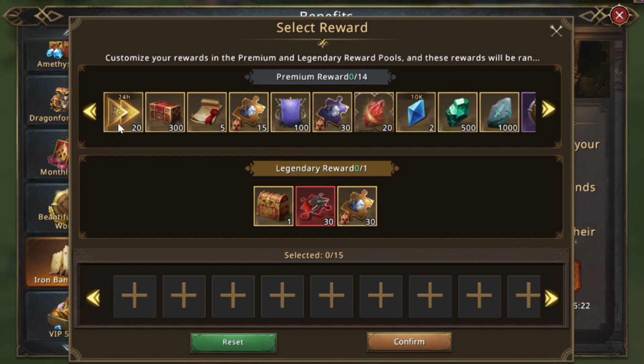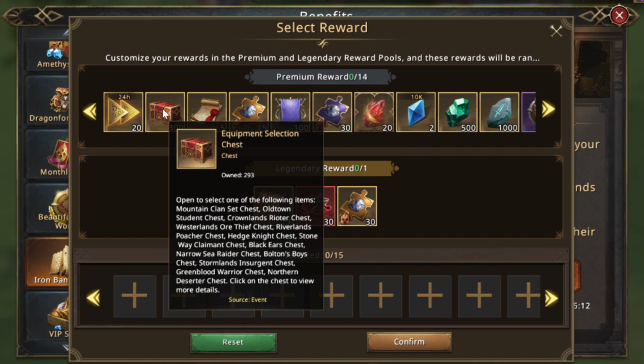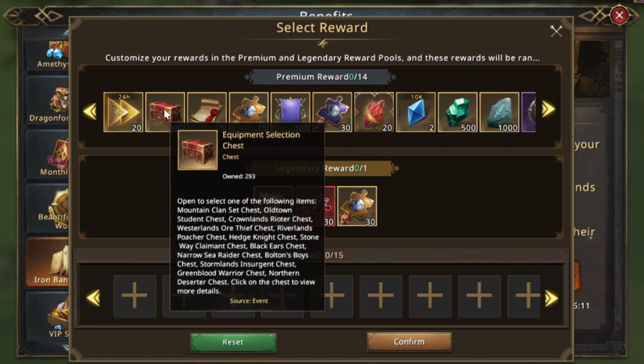So let's start with the 2 24-hour speed-ups, which is a great pick here. A more simple reward, you cannot go wrong with. Next, the 300 equipment selection chests, which can be converted into Mountain Clan set chests. So this is a great option for those who have not yet completed this set. But if all your gear is already maxed, then this will be the first item you should be skipping.